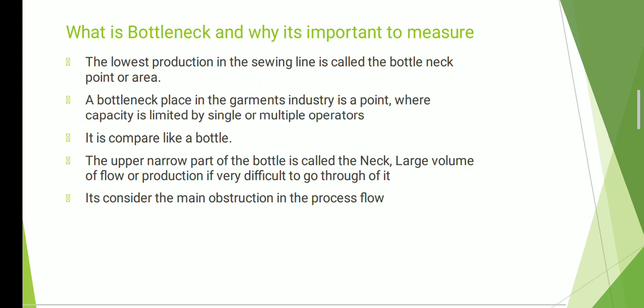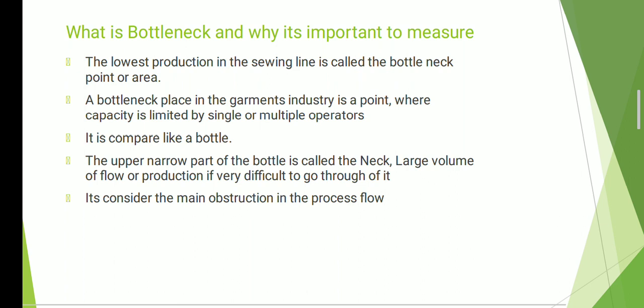For example, a line is giving 150 pieces per hour, and all the other processes have a capacity of 180 pieces, but the slip joint process is only giving 150 pieces per hour. So here the bottleneck process is slip joint. If we eradicate this bottleneck, then the line output will be 180 pieces per hour, 30 pieces increased. It would be a huge achievement, and that is why it is very important.